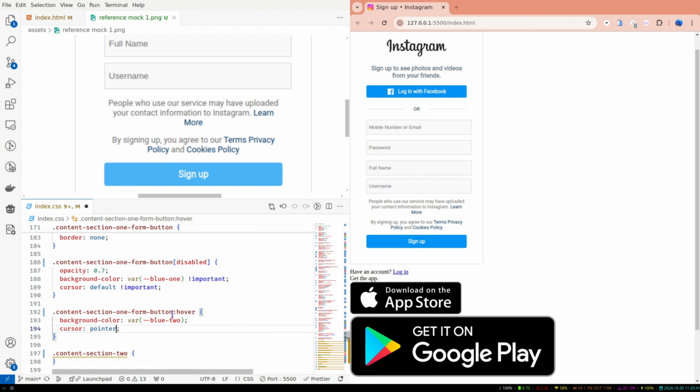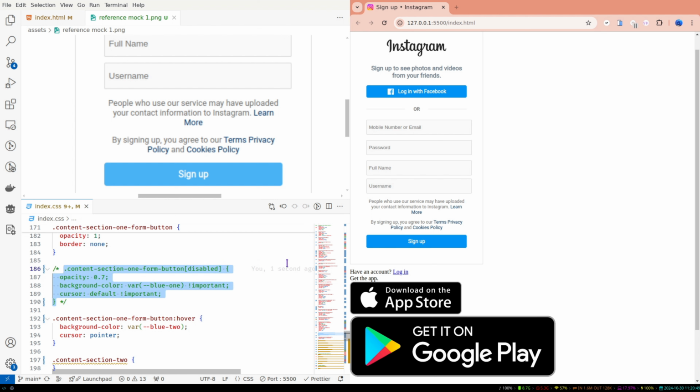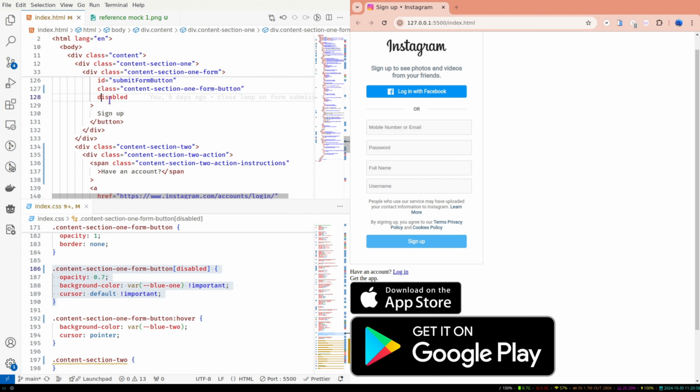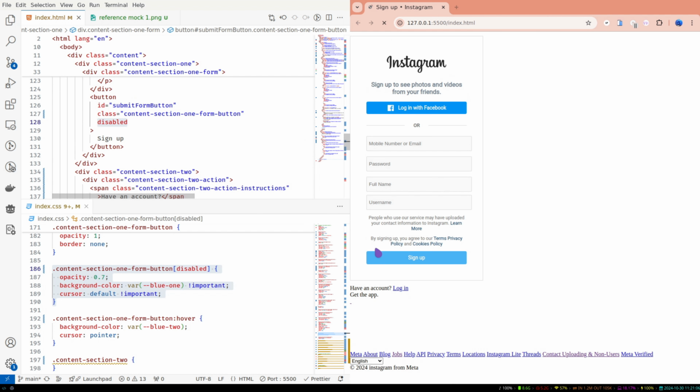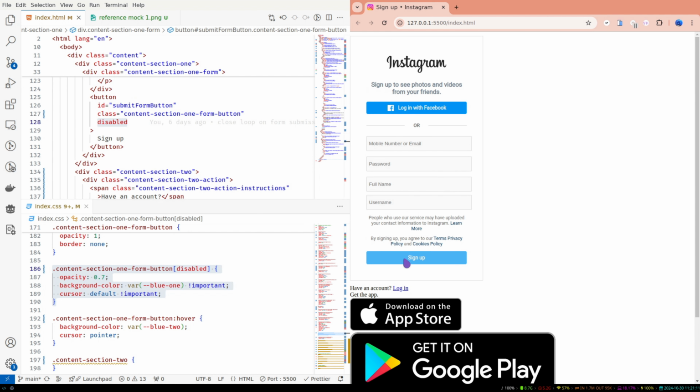Okay, so if we save this, we see that it has actually behaved as expected, but let's actually comment this out for now. Then we hover, you see it's taking the behavior of the hover part, okay? And then we comment it back in. So let's actually do this. We duplicate an actual use case and we say that, and then we hover on it. You see it's working as expected, and then we Control Z, and it's back to its own original state.